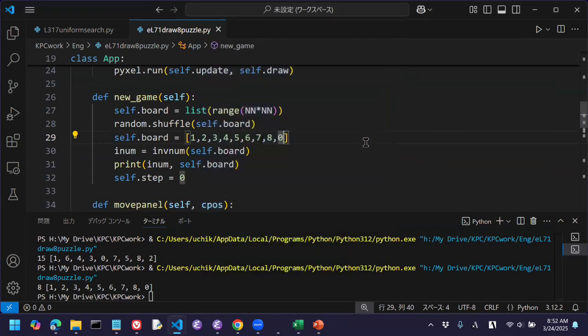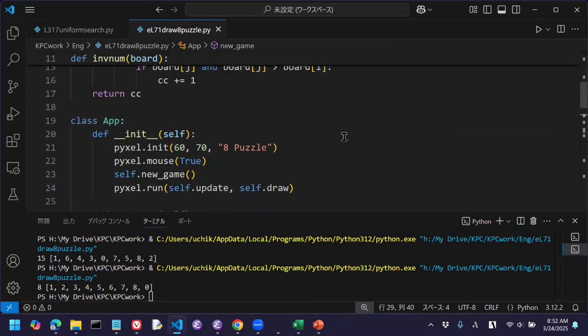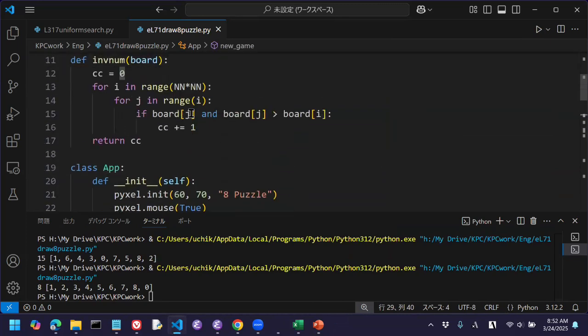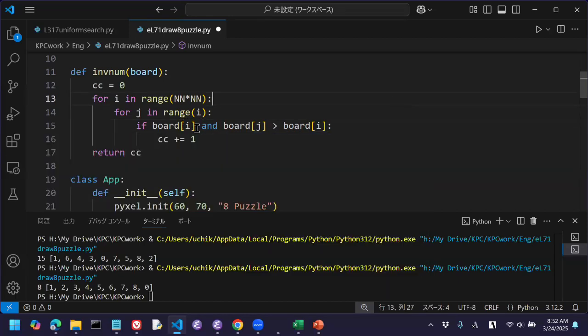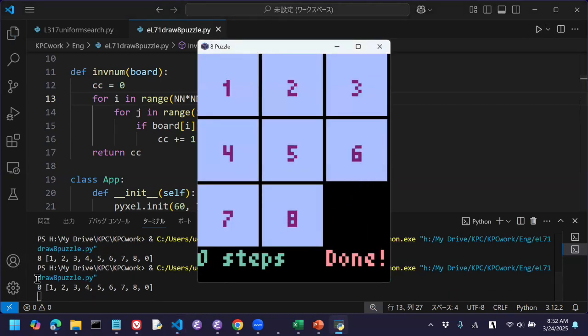This is strange. It should be 0. What's wrong? Okay, sorry. The board j is not 0, and the boards to the left have bigger numbers, so then count up. Okay, let's do it. Sorry. So in this case, it's 0.